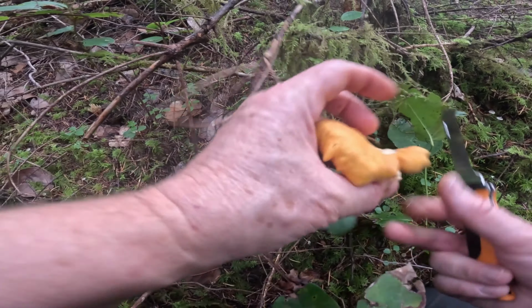Here we have a bolete that's a member of the Suillus family. You'll often find these growing under these long-needled pine trees. I think these are ponderosa pine. I'm not very good with my pines. There's white pines back here too, but they're not native. I don't care for Suillus. It makes me happy to see them just because they're mushrooms, but I've tried eating them many different ways, and I just don't care for them.